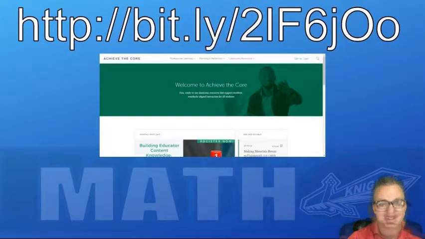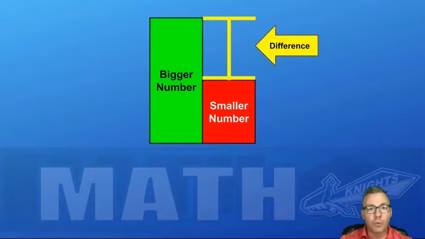So let's get started. We are going to discuss what a conceptual model might look like in a comparison problem. This model is a comparison bar model and is a representation of the problem. It's not going to help students solve the problem, but it's going to set up like a blueprint for the students so that when they start working in the procedural piece or their procedural skills, they are going to be able to transfer that information and have the numbers do the work for them. But let's set this up.